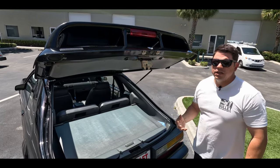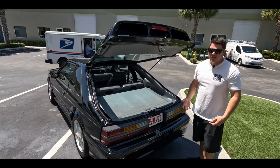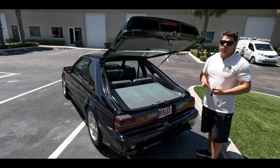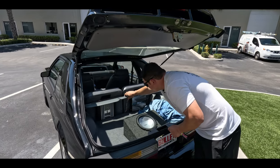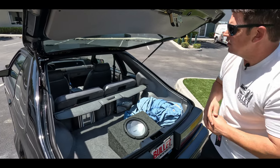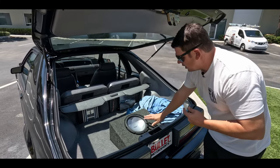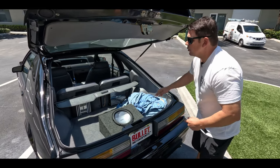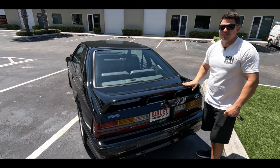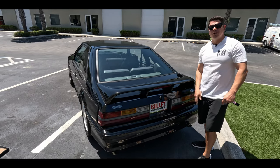We're pointing all this out because we sell 99% of our cars sight unseen, so we want you guys to know exactly what you're getting. Look at our reviews. If you need help with shipping, we can help you with that as well. In the trunk, you have an aftermarket subwoofer and two amplifiers — one for your vocal speakers and one for your bass. The car cover is included as well, and the trunk shocks still work, which is nice.